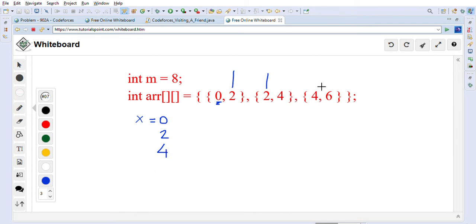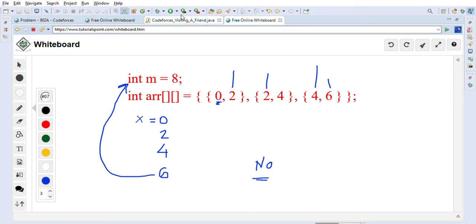Now we are looking into the other remaining entries. So now this 4 is less than or equal to 4. Yes, then we will update it with this entry, so he can reach until point 6 basically using these teleports. Now this is the end of the entries, so we will check if this 6 is equal to m, which is the destination. No, so we have to return no here. It means it cannot reach the ending or destination. So these are the two examples.